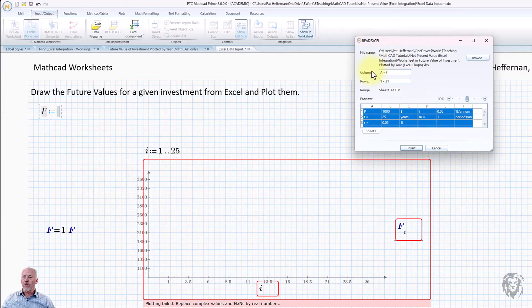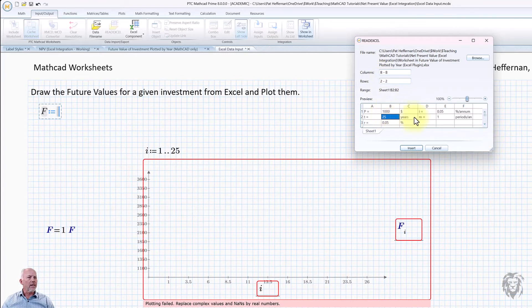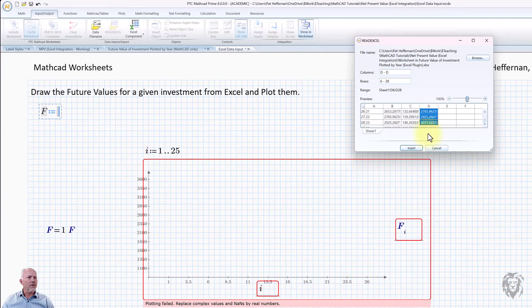Then we have to choose the range where it is, and it's fairly easy. We just go in here and scroll down. In this case, we want the future values, which is column D. So let me get in here and scroll down. You can choose this explicitly or you can highlight it in a little dialog box. You can open up that dialog box to be more visible, and then I'm going to choose insert.